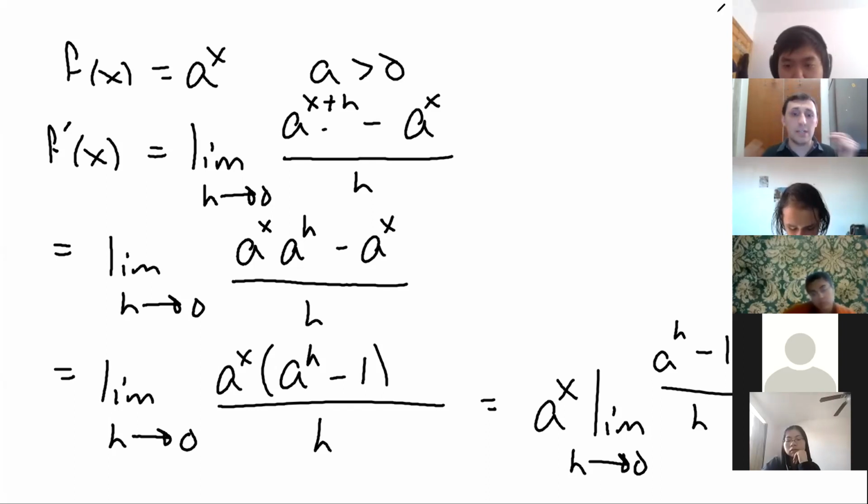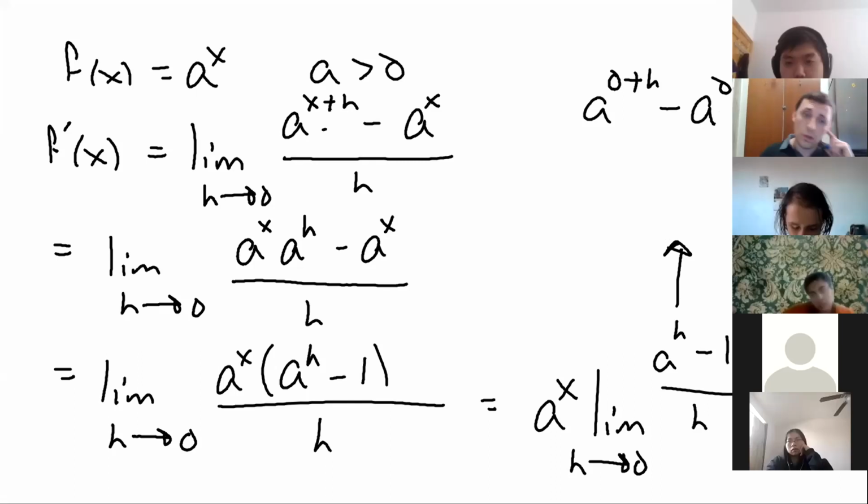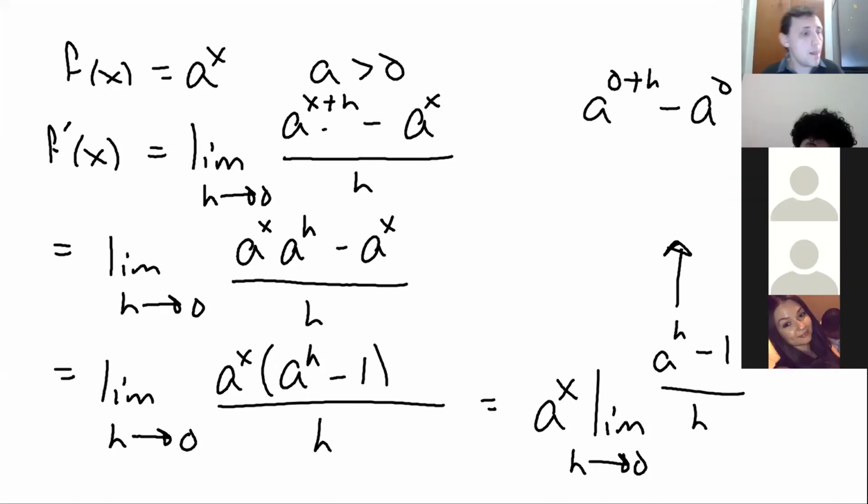Definition of the derivative at x equals 0. Christiana understood me. It is the definition of the derivative at 0. Let's look at it again. Look at it carefully, guys. Look at this formula. What is that formula? That formula is a to the power of 0 plus h minus a to the power of 0. Remember that any non-zero number to the power of 0 is 1. Divided by h. That's the definition of the derivative of this function. This is just simply f prime at 0.